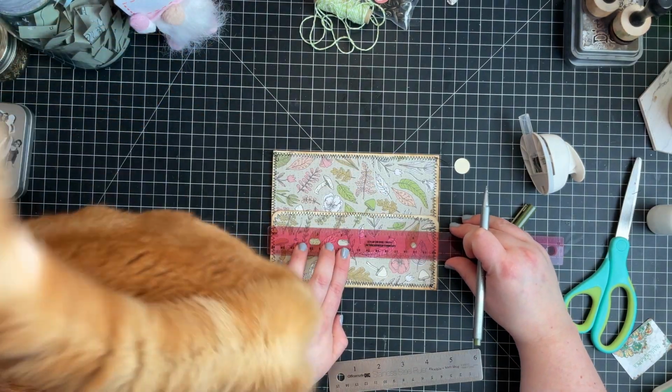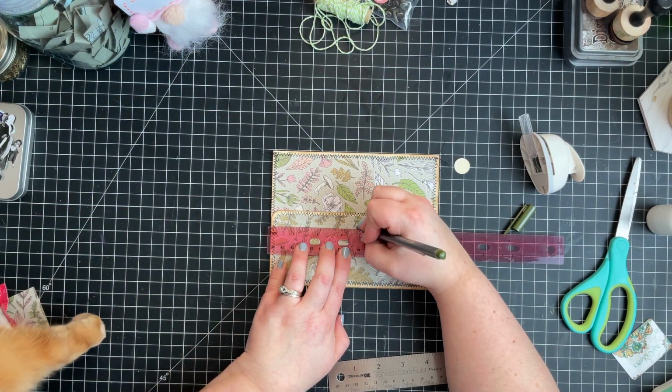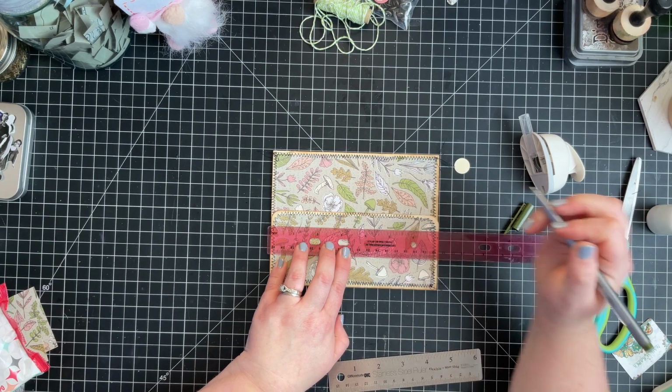And thanks for putting your butt in my face, cat. I'll put a dot there.